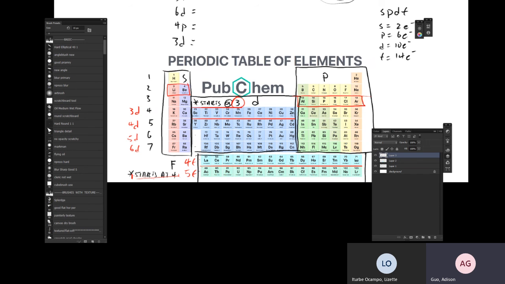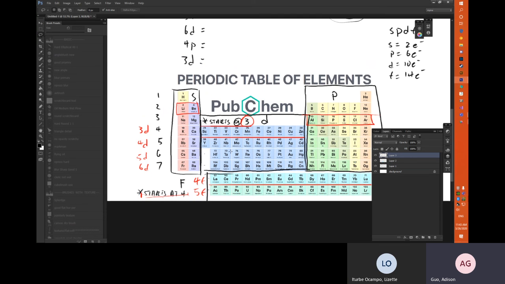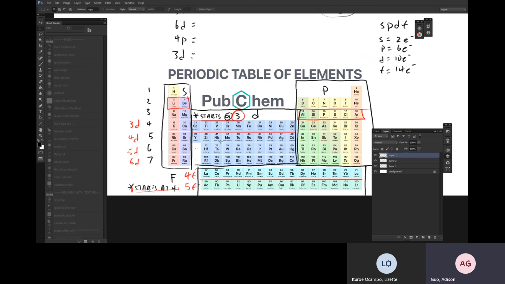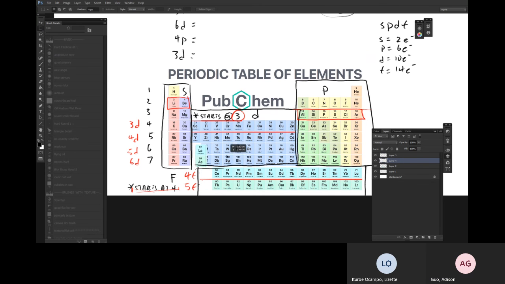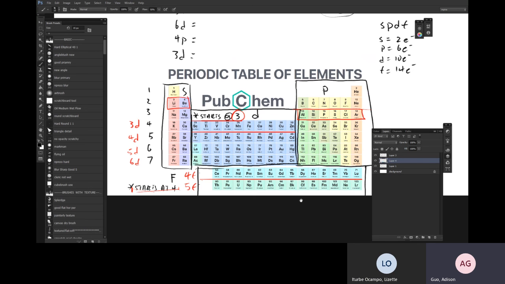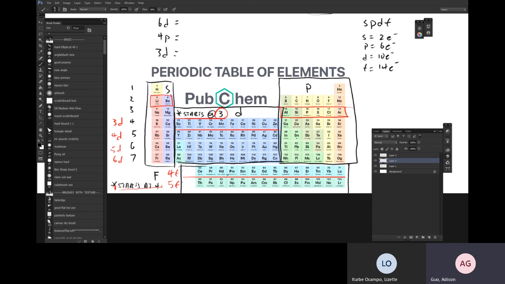Yeah, so that's why. For some reason, these should be up there. I don't know why they did that, but it's wrong. So let's fix that. Where's the periodic table? Right there. So there's 10 in here and there's 14 down here. So you actually counted right the first time.